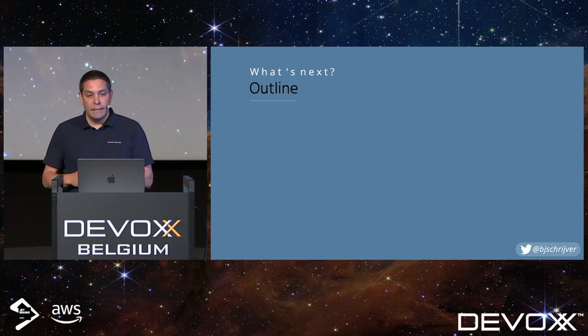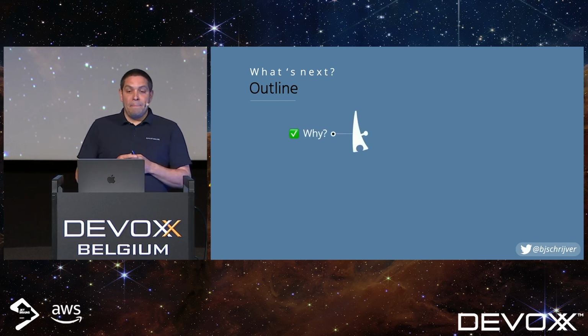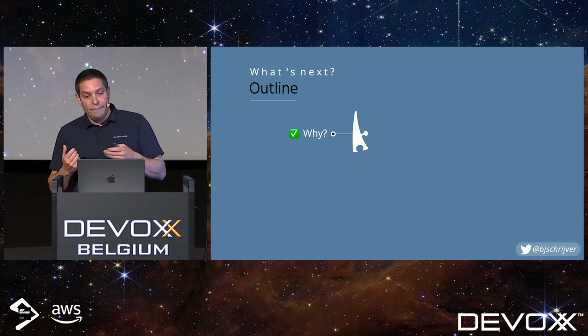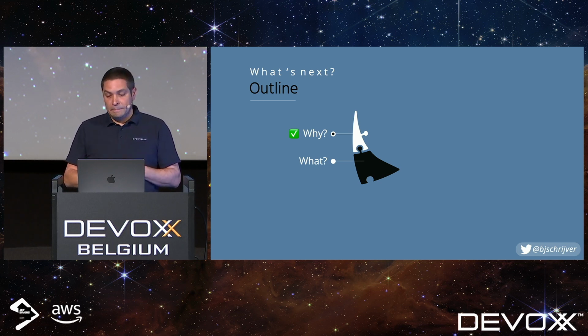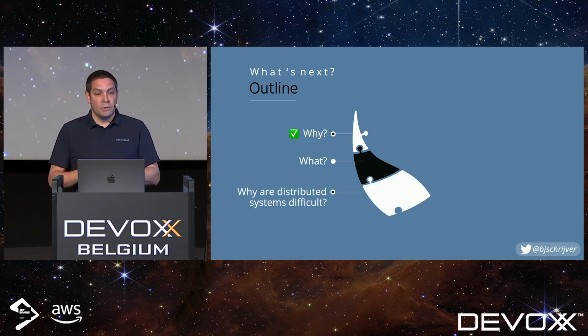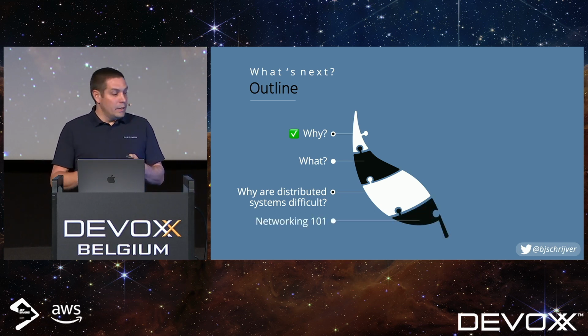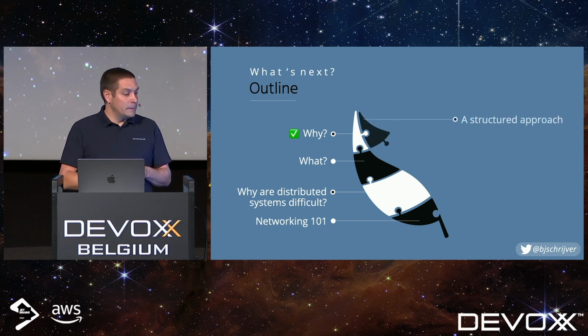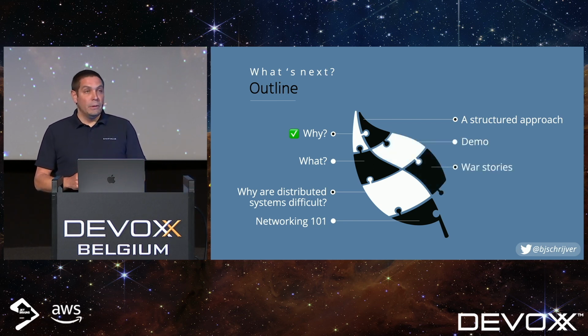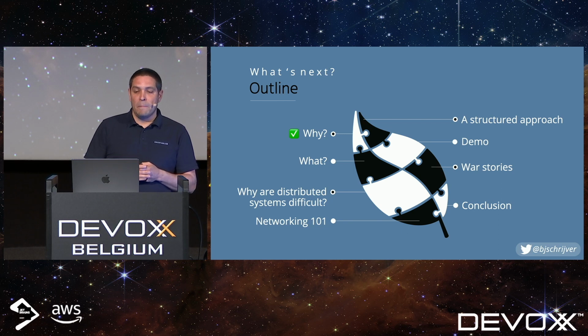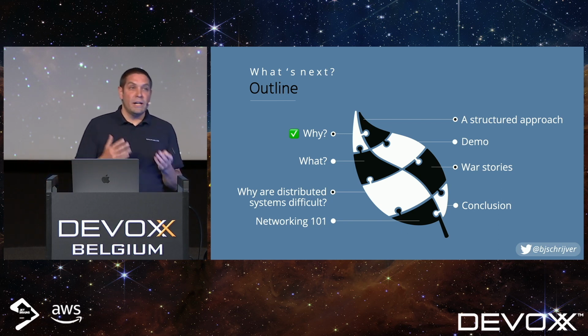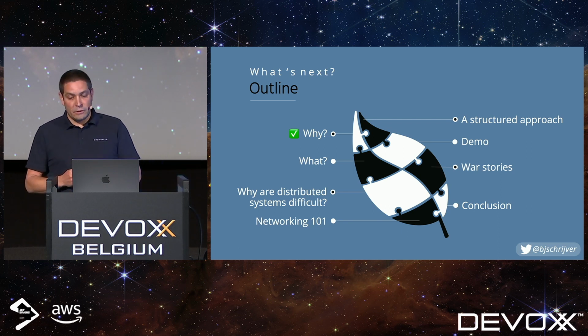So for the next 45 minutes, we already did the why. We're going to start with some theory, because you can only fix something you can understand, right? The first part will be theory, and the second part of the talk will be a bit more hands-on. We're going to talk about what distributed systems are, and why it's difficult to work with them. I'll dive into networking 101, so how networks work. I'll share a structured approach to debug distributed systems. There'll be lots of demos. Hopefully you have time to share some war stories about things that went wrong in the past. And every story needs an end, so this one has a conclusion as well. This talk is mostly about debugging connections between systems and about the messages that are being passed.